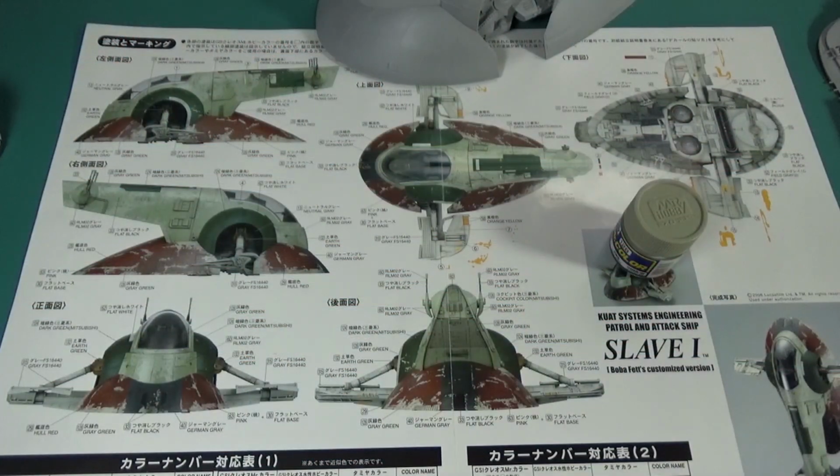This is Slave One, and right now you're looking at the instruction guide, the painting guide for the Slave One. Apparently Fine Molds, when they produce this, this is the actual studio model for Empire Strikes Back, and it is utilized in the painting guide, so I'm very happy about that. Because this is what we're going to go with.